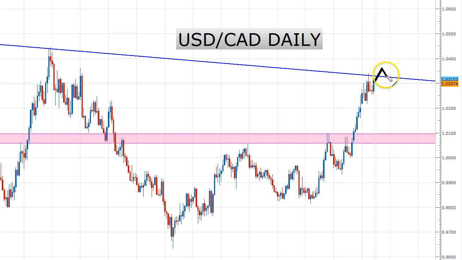Perhaps again the clear pullback and continuation move is one that I typically look for, or a close again that goes below this area and shows momentum moving to the downside. Again, I still do think that USD strength is very real and legitimate, so I never was huge on shorting the USD CAD, but because of this major level in the market here, around 101, it seems like a very legitimate trade possibility if we see the momentum heading that way. And so whether that happens or not, of course, is yet to be determined, and we'll see what it looks like tomorrow and then at the end of the week.